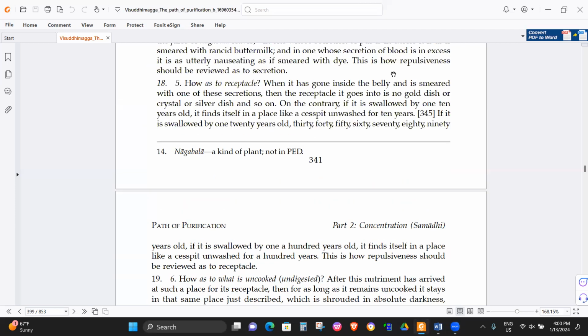Okay. So how do you explain in a short way? Sumita, how do you sum up yourself about this? What are you trying to say here? Which part of the body is this? It's the receiving part, the stomach. Okay, yeah, it's talking about the stomach. All right. So what happened in the stomach? Okay. So the food goes inside the stomach and then what happened? When it is swallowed, then it's like a cesspit. Yeah, it's trying to say this place is never washed at all. The stomach is not washed at all.